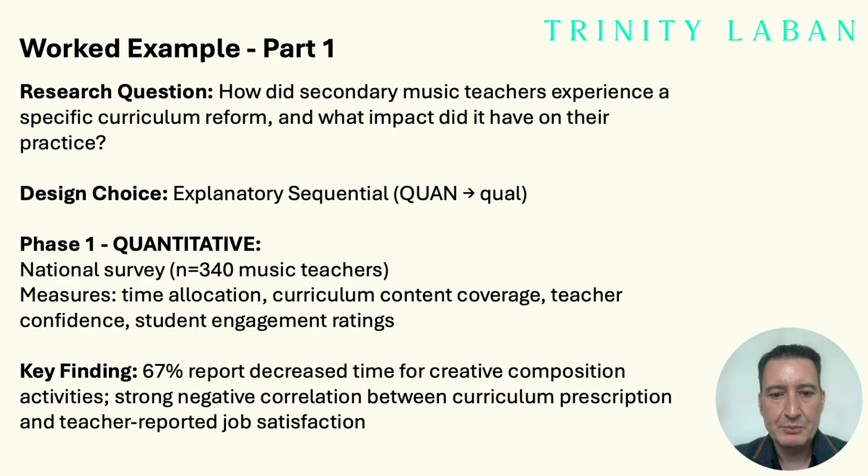So let's imagine that one of the key findings in our report is that 67% suggest that there's decreased time for creative composition activities since the reform. So that's going to be a significant finding from our quantitative data. Perhaps there's also a negative correlation between the amount of prescription that's been added to the curriculum and the teachers' reported job satisfaction. So we've now got some quite solid quantitative data, but what it's not telling us is why. We don't know why these relationships exist. And that's what we're going to explore in phase 2 of this mixed methods research.